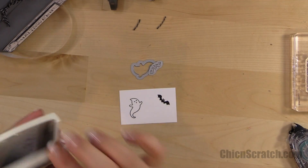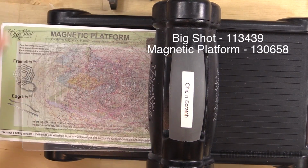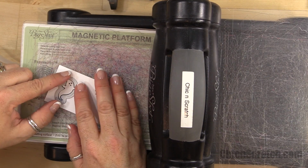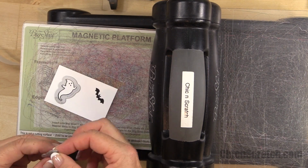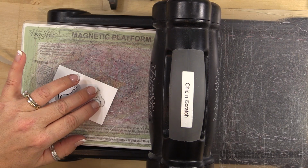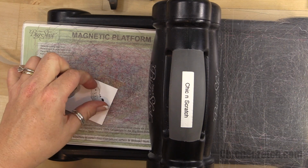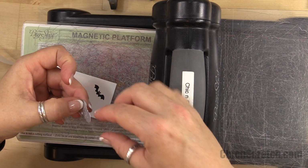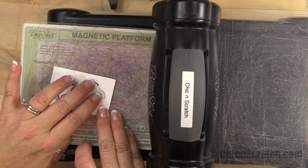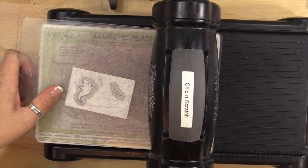Okay, we're going to get the Big Shot out really quick. I've got the Big Shot, magnetic platform, and a cutting pad. I'm going to place the ghost on here first, just like that. I think I can cut them both out at the same time, but I'm not sure. What I'm doing is lining up this curve here with the top of his head. Hopefully that makes sense. Okay, and then run it through.